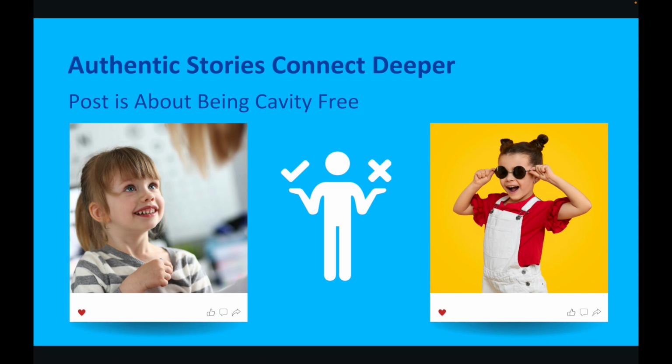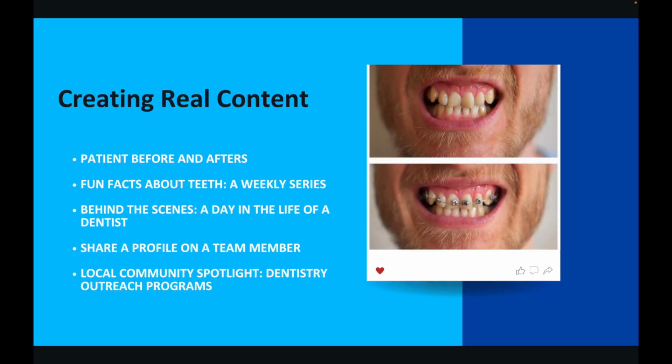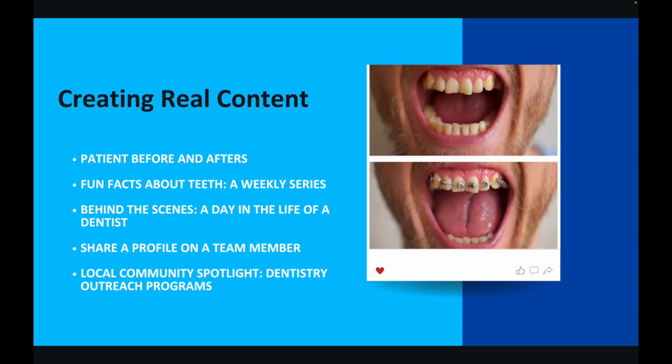She's a 6 year old girl who was very excited to hear that after flossing at home, she is cavity free. Or would you prefer to see the stock photo and a general post about preventative dentistry and to always remember to brush your teeth? You know, it doesn't have the same connection as the one that evokes a little story about Melissa. So, depending on what your intention is for the post, the messaging needs to reflect that.